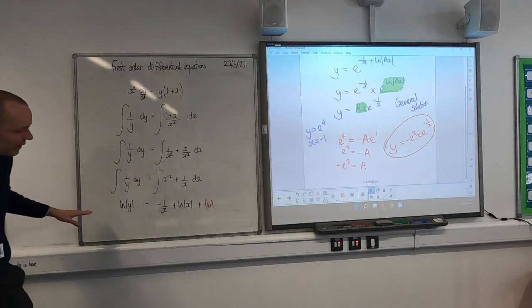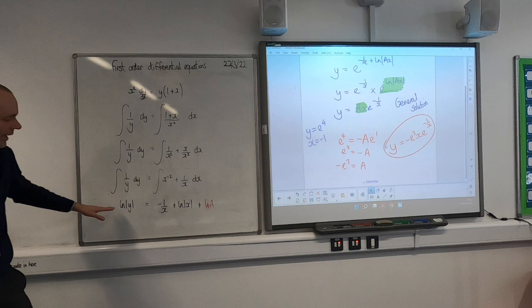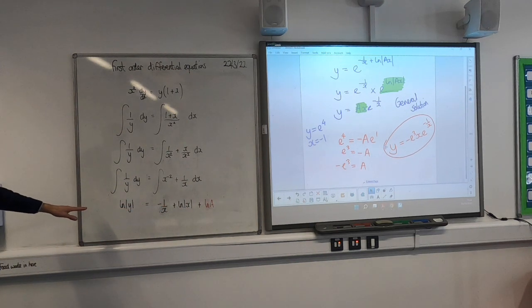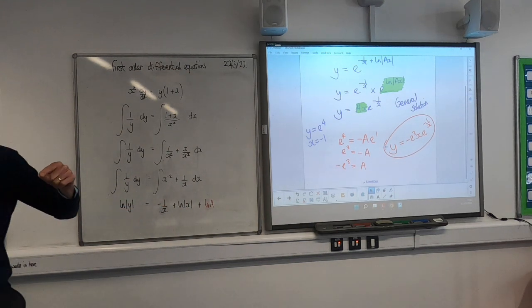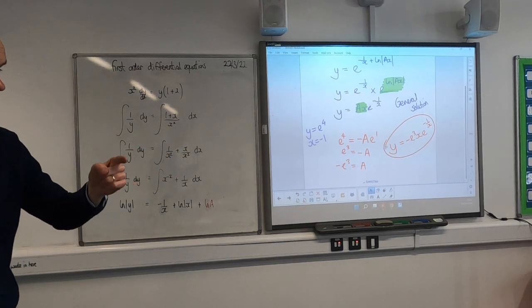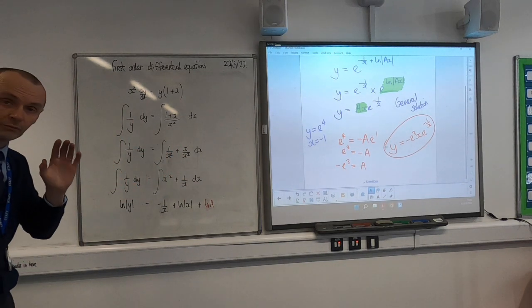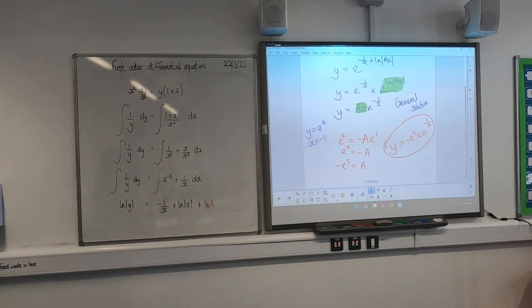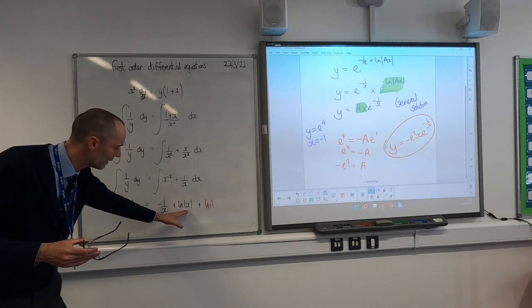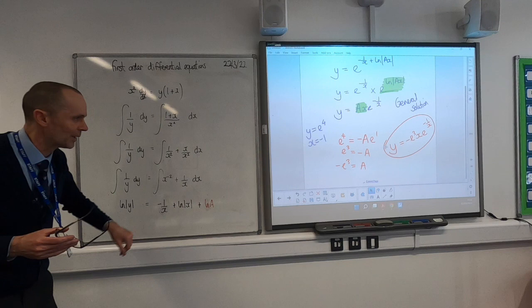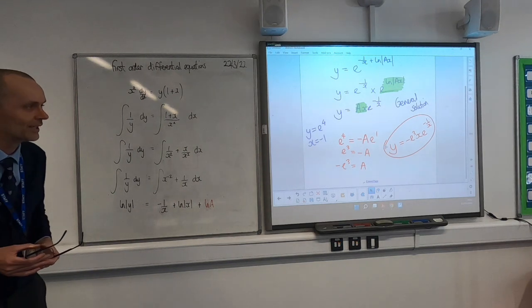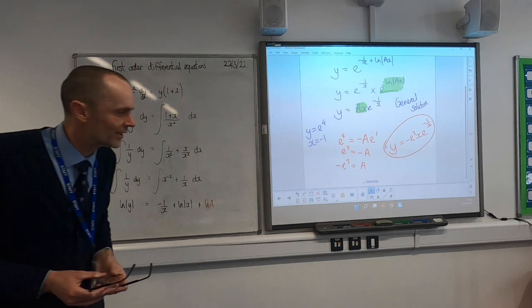If we had substituted the values into the general solution in this form, we would have got plus e cubed x e to the minus 1 over x, which is wrong. And I know because I spent about 2 hours yesterday trying to get my head around why I was getting the wrong answer to all these questions. So this is the problem. At this point here, I realised, right, that's going to cause me a problem. I've got to make sure that I do that extra step instead.